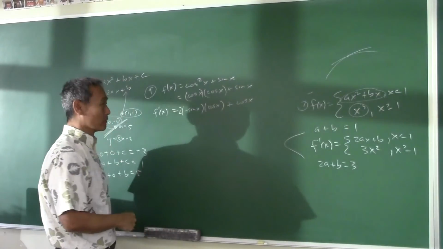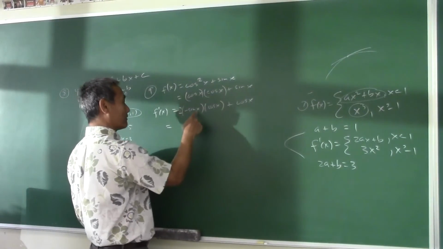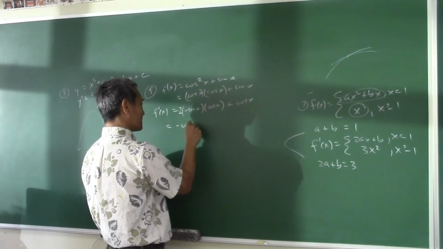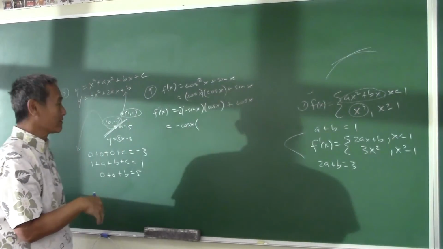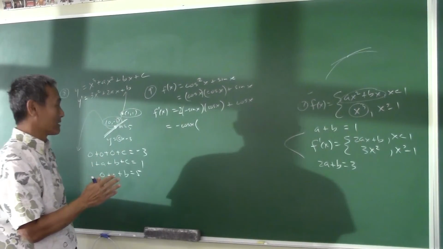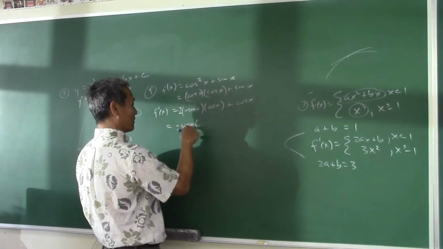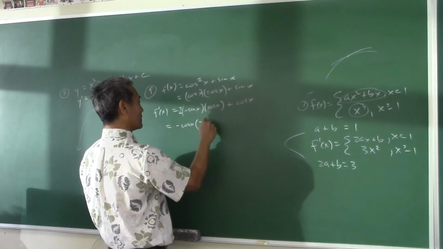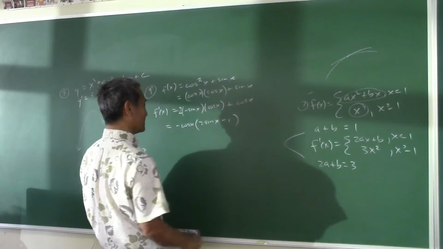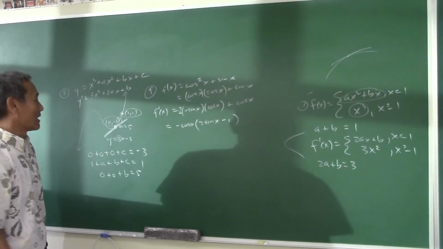Okay, now, how do I factor this out? Well, I would factor out a negative cosine x. If you want to factor out a positive one, you can, but I'd rather have my first term positive inside the parentheses. So if I factor out a negative cosine x, you're going to have a 2 sine x minus 1. Now we are ready for the number line.